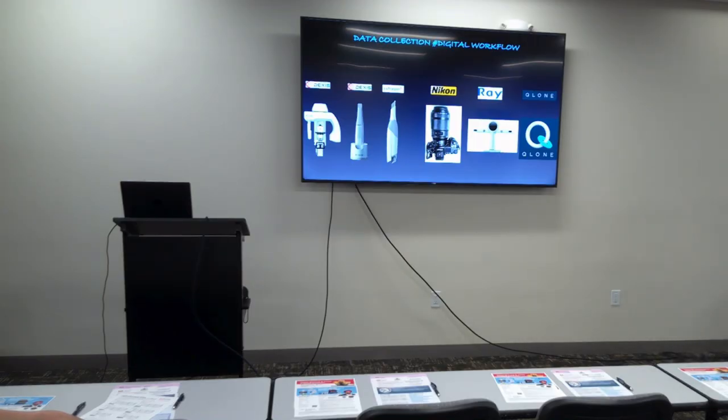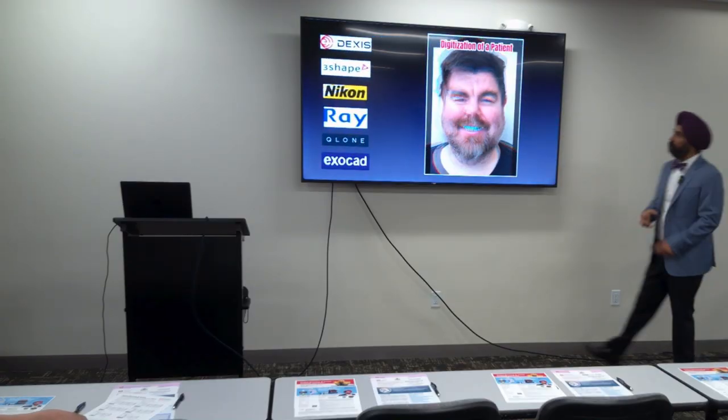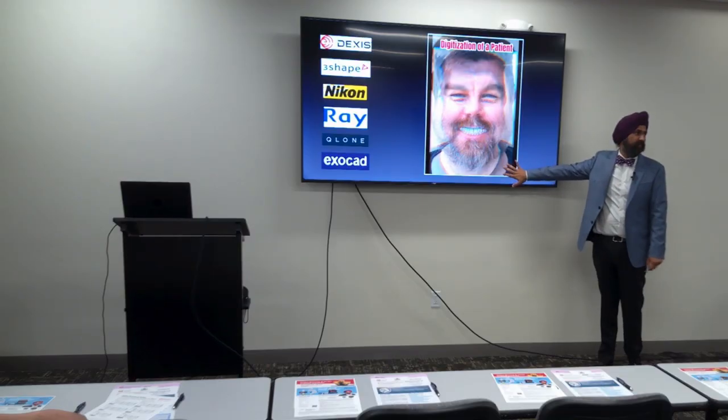So I can show you this app. You stand in front of the patient and scan the patient's face. It gives you a 3D, a complete 4D image of the patient's face. And it's a file, an STL or OBJ file, that can easily be texted to your lab. It's that simple, right? So you take these and you put it together, and you digitize the case.